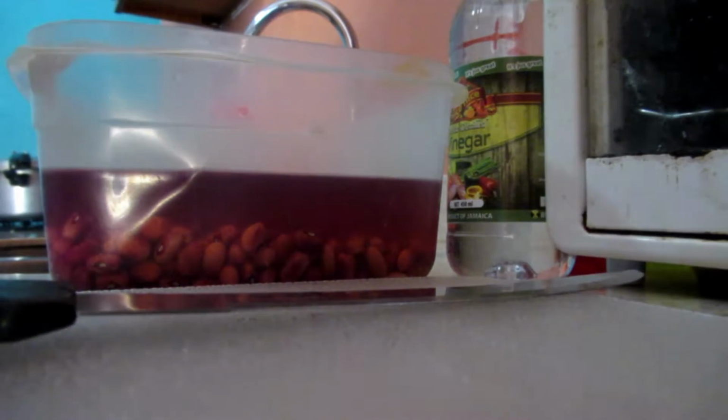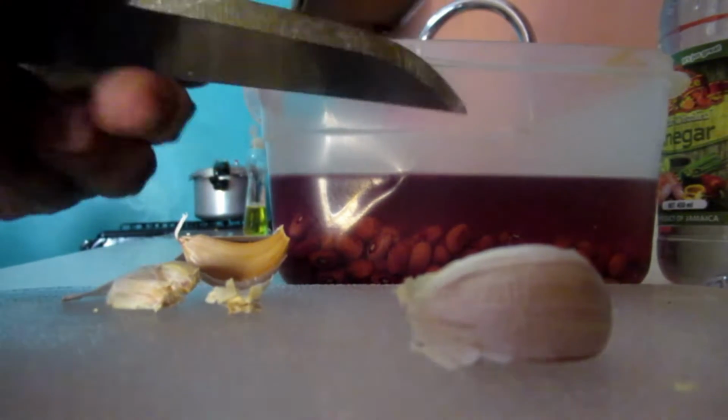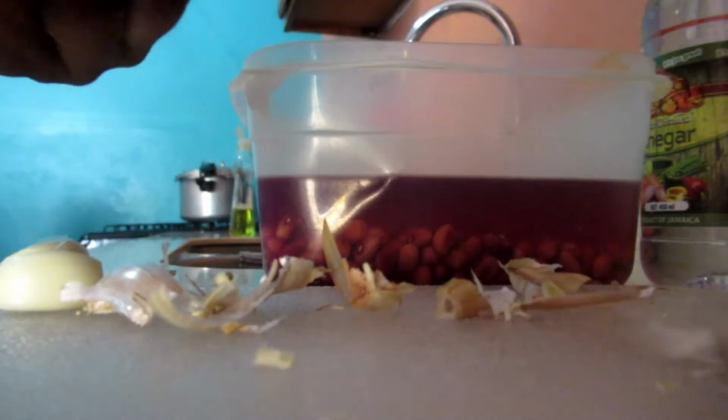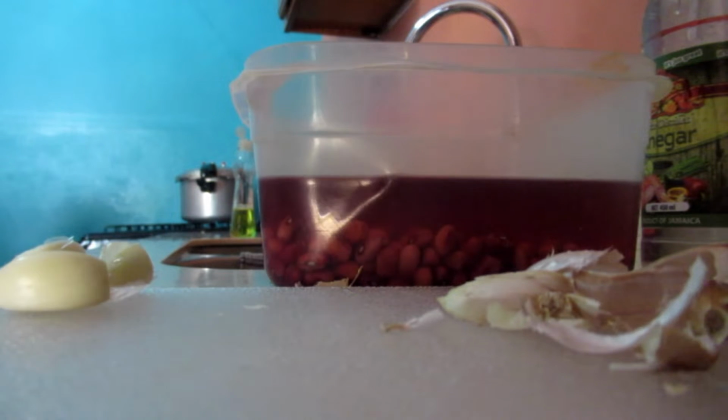Okay guys, so here I have my red beans and I have my chicken, but because chicken is very easy to cook, I won't be putting this in my blender. I will just be adding my peas to my blender along with my garlic. So let's do that now. Put a lot of garlic, so don't wonder why I'm putting so much garlic, because I cook with a lot.